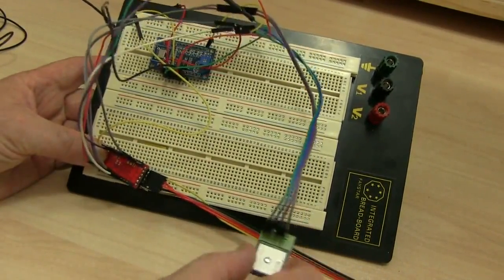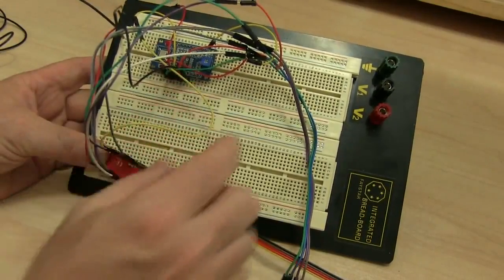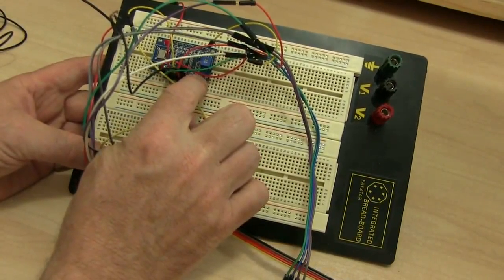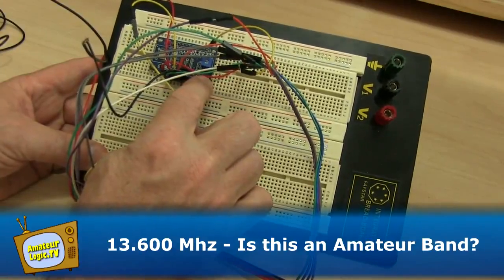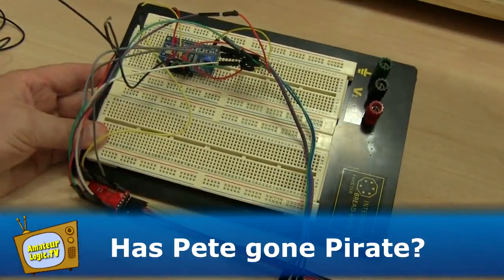The GPS data and some other text is encoded as radio teletype and then periodically transmitted out on 13.600 megahertz in the 22 meter band. So let's hook up some power and we'll give you a little bit of a demo.